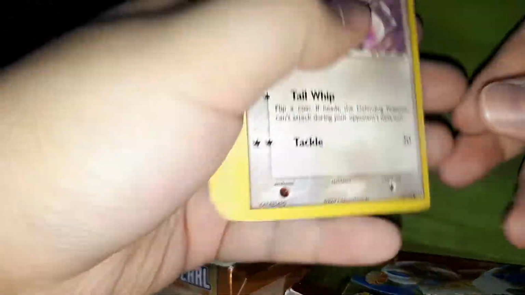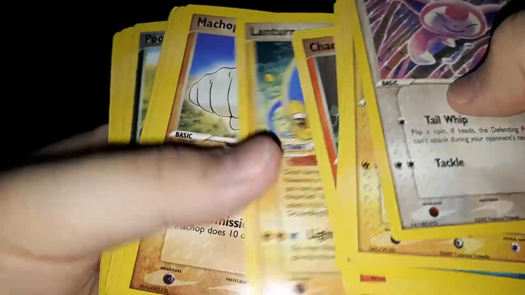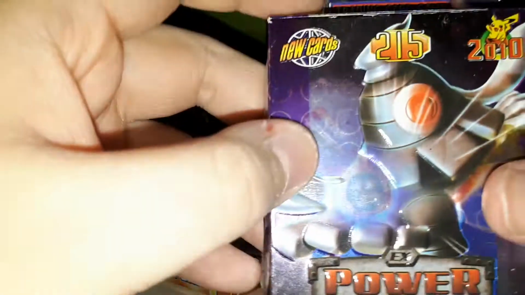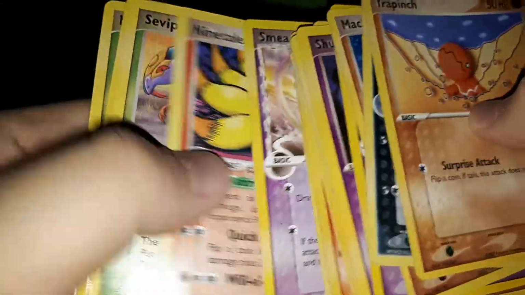I actually loved these as a child. Back then, this was like, I don't know, 10 years ago maybe, when I was still 10 years old. The tin, the Power Keeper's tin, has a card I really like, Snorlax. Snorlax is my favorite Pokemon of all time. Even though these are fake cards, it still brings so many memories.